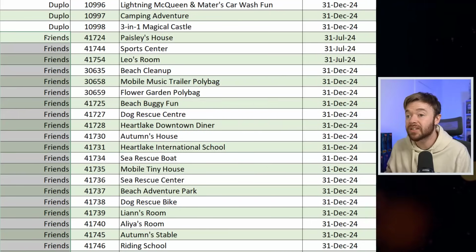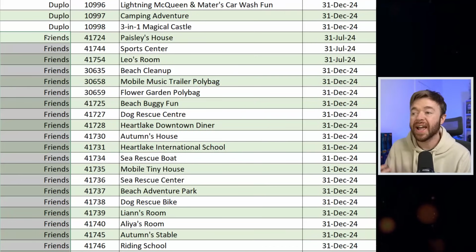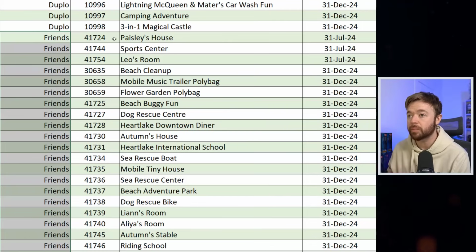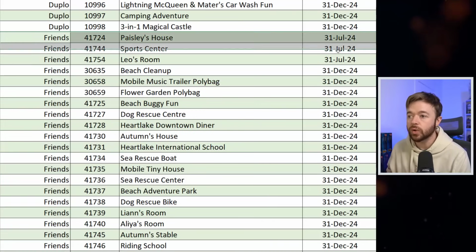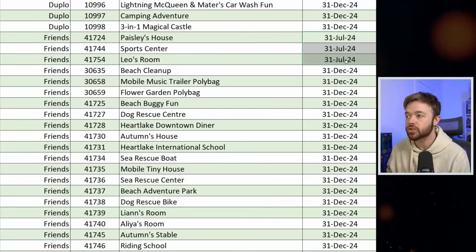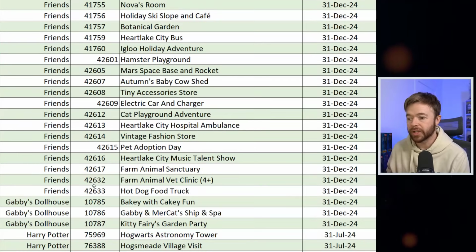This, again, is a theme that a lot of people snooze on in the Lego investing world, but it actually can have some really big winners in here. I have had some good Friends investments in the past. This year, I think I will be looking closer at a handful of different sets in this theme. We also have a few of them retiring in July this year, so there's 3 Lego Friends sets right here retiring in July, and the rest of them retiring in December.